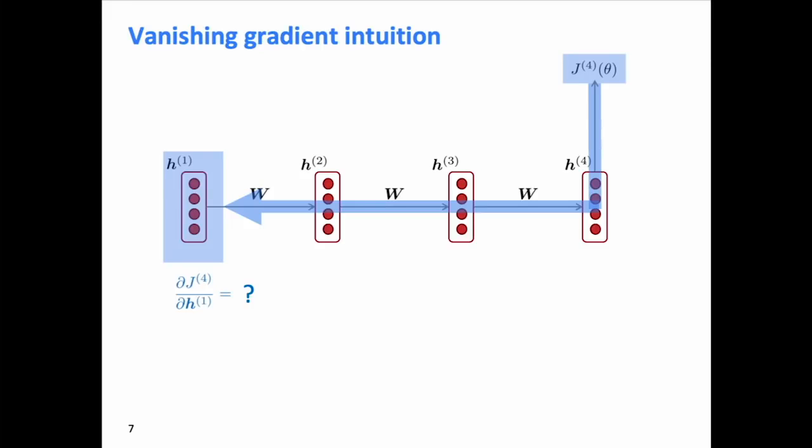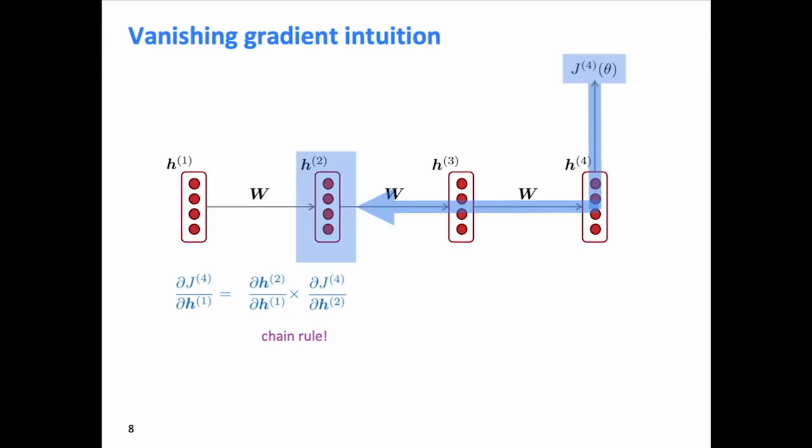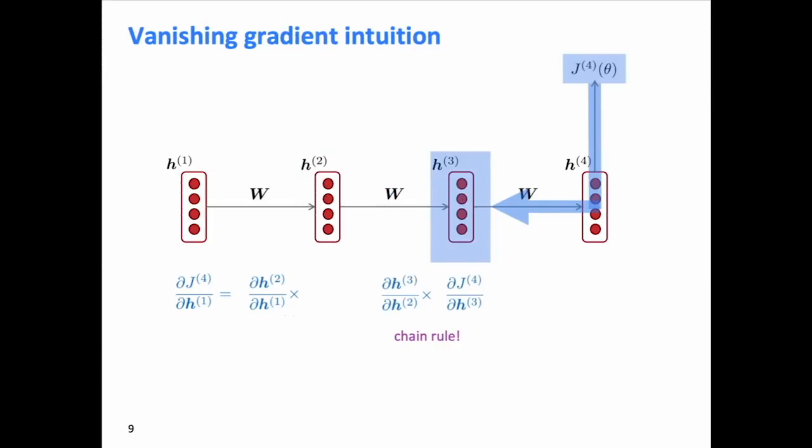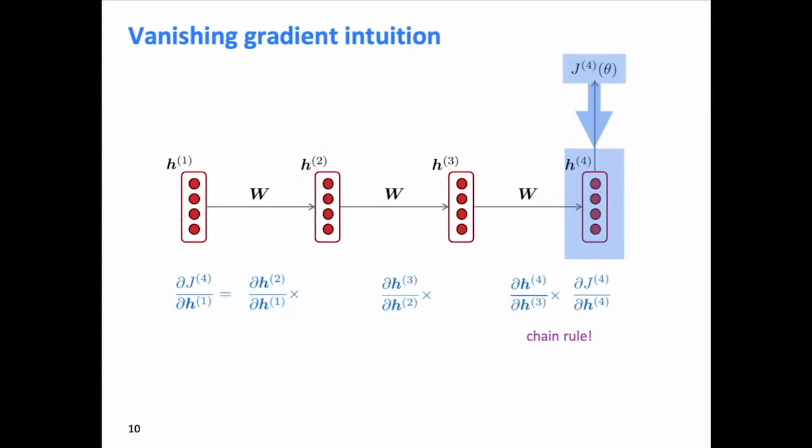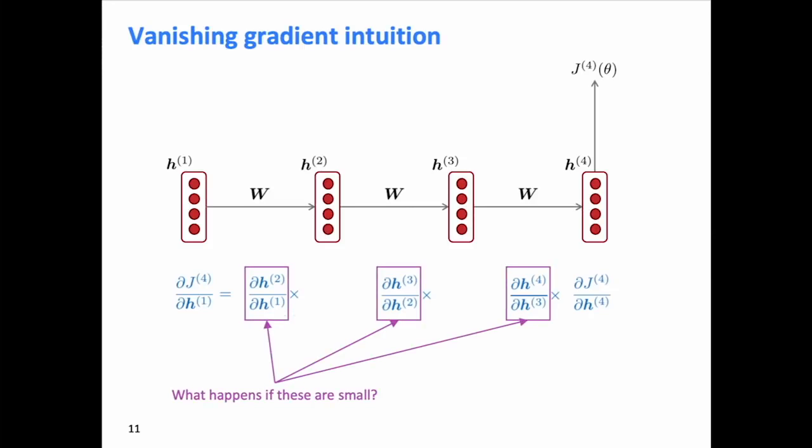So if we're interested in what this gradient is, we can apply the chain rule and say, well, it's the product of the gradient of the loss with respect to H2, and then gradient of H2 with respect to H1. And then similarly, we can decompose that again using the chain rule, and we can do it again. So what we've done here is we've decomposed the gradient that we were interested in into the product of these various intermediate gradients. And in particular, we're seeing all these ht by ht minus 1 adjacent gradients of the hidden states. So the thing I want to ask you is, what happens if these gradients are small? Given that there's a lot of them, what happens if they're small in magnitude?